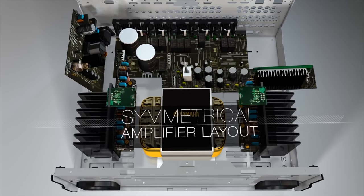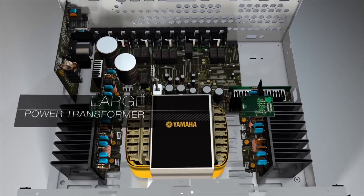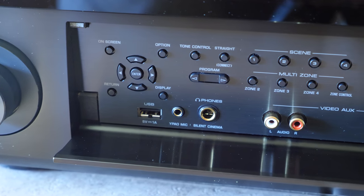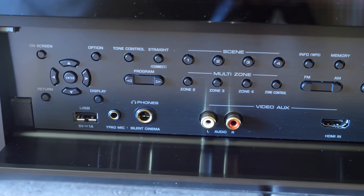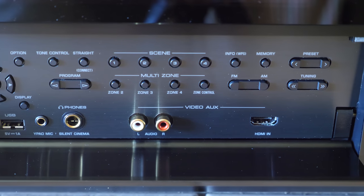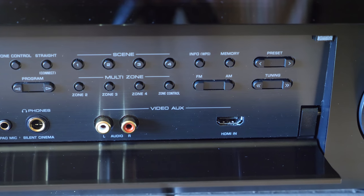At 150 watts per channel, that's pretty healthy. Many speakers will have an RMS value in the 75 to 100 watt range. When looking at speakers, RMS is the number you want — that's your continuous power, and it's usually much lower than a peak rating. It's also a good idea to overpower a speaker just a little bit. Underpowering speakers actually causes more damage.